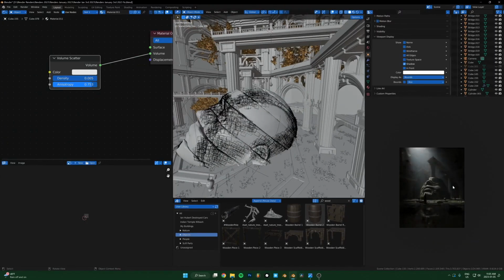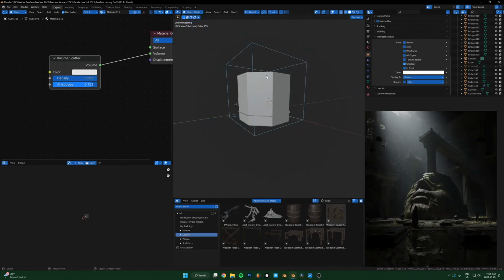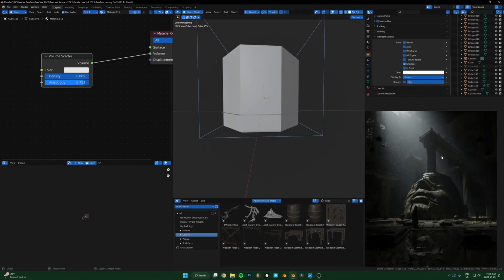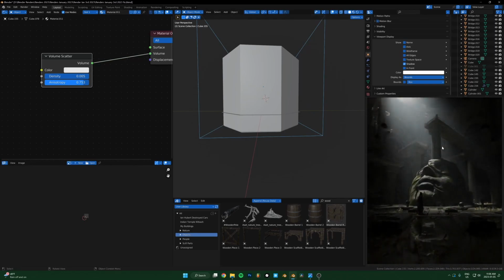Okay, so that's that. Just a quick one, using volume to make things better. I just want to mention that I use this exact setup of volume cube over everything with this volume scatter on it in pretty much 99% of my artworks, even if it doesn't really make sense to be foggy in the artwork. I always find it just looks so much better having this in there, just adding a bit of depth, and yeah, it looks good. So is it the most realistic thing ever? No, but it looks cool, so I use it a lot.